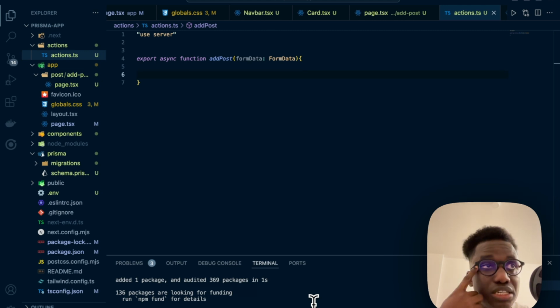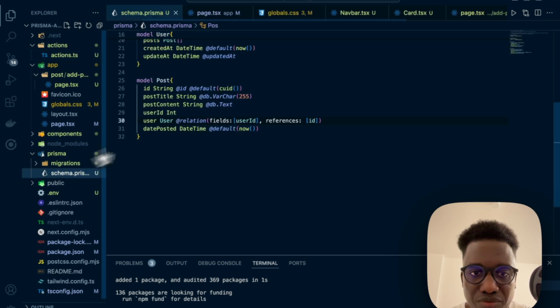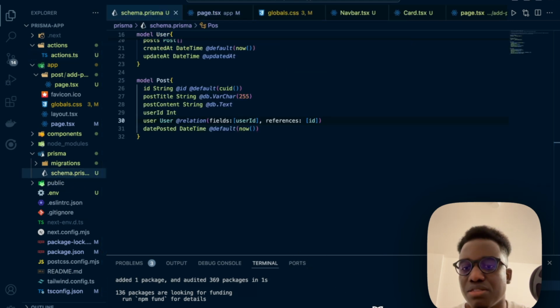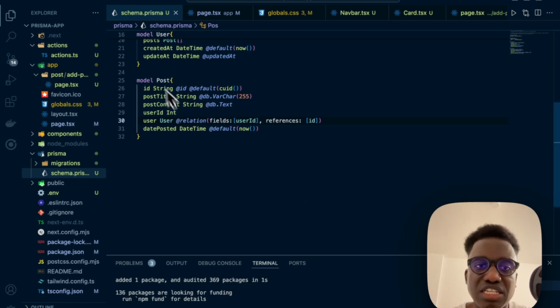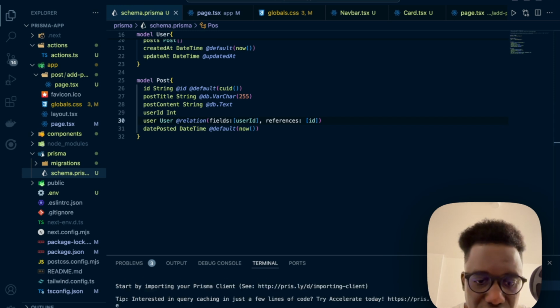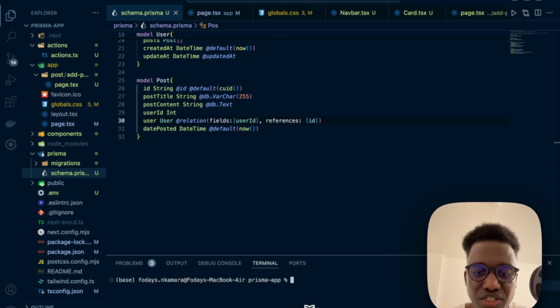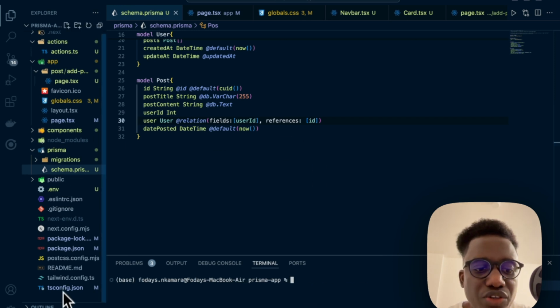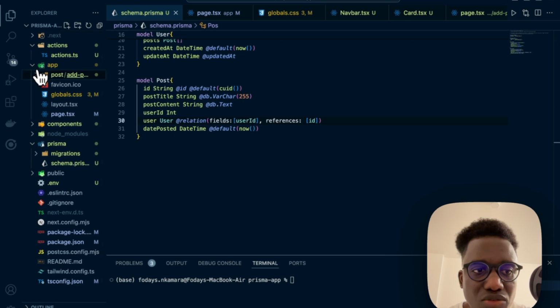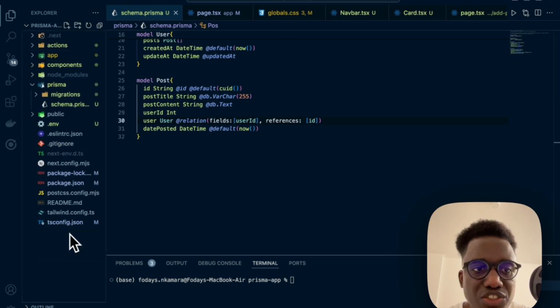Then after installing the Prisma client, we need to do npx prisma generate. So based on the model we have, it will basically generate all the type safe features for us. So whenever you make changes to your models here in your schema, you basically need to run this npx prisma generate so that the client library can generate typing for these models, right? So we do npx prisma generate. Okay, so we've already done that.